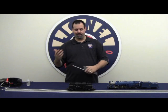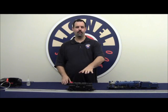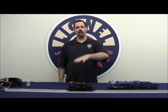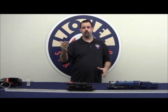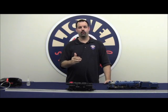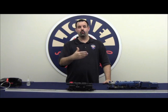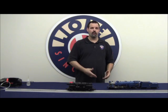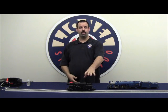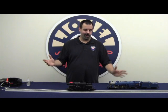So if you have a diesel, steam locomotive, electric, whatever it is that you have, and you need to program the ID number, or you need to reprogram the ID number, what we suggest you do is go to the Lionel website, hover over customer services, down to resources, over to the left, and then move down to owner's manuals. Go there, type in the 6-digit number of your product, get into the product, and you can download the owner's manual right there. Scroll right down on a PDF, find that correct auxiliary code, make sure you use it when you program your ID number, because you don't program ID numbers that frequently. You usually only do it once or twice in a year.